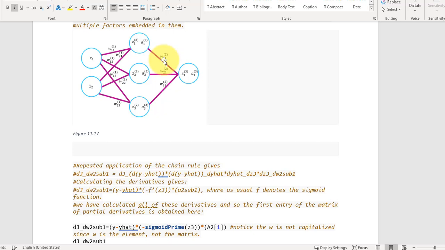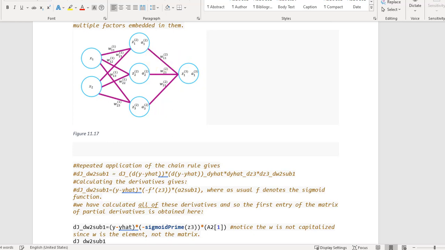This is W2 sub 1. Here I'm writing it 1, 1, but we said we're only going to write it as sub 1 in the R code here. So we're talking about this weight here. If we imagine we have the J circle out here, and we're doing dJ of dW2 sub 1, then really it's like we only had one weight instead of 3 here, and only one node here, and we're just following out to that node.